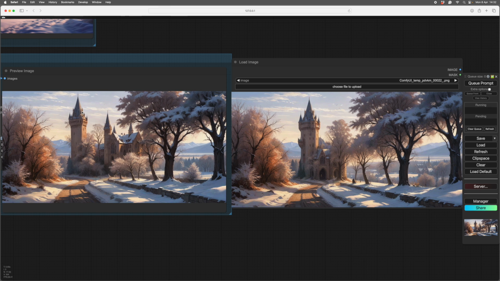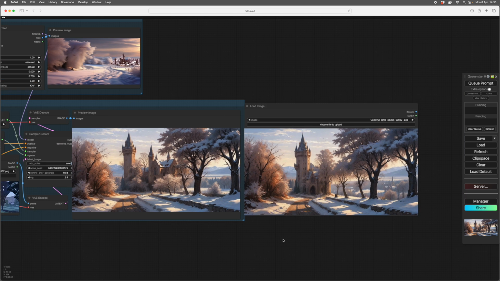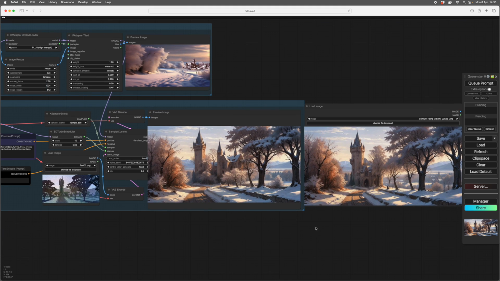As I say, it's the same seed, everything's the same. So you see these trees here are identical. This is all pretty much exactly the same. But the village in the distance here has vanished. The trees are pretty much the same, but it's just put some extra towers and stuff on the side of our tower. And I could, of course, have this tower with this bit on the side here and have this little village in the background as well. So I can have my cake and eat it.